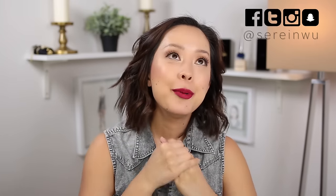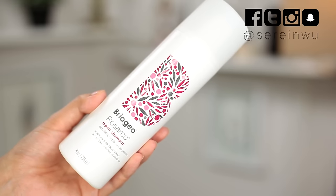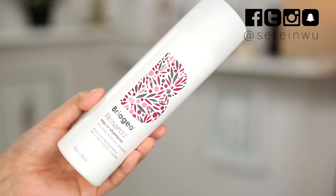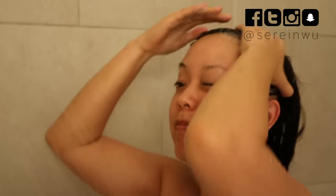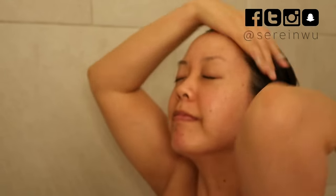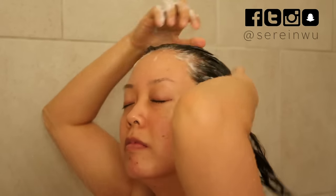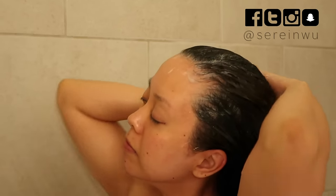I am guilty of washing my hair every single day. I wash my hair every day because if I don't, I feel dirty and gross. It's not what I'm supposed to do, but I do it. What I love about this shampoo from Briogeo is that it doesn't over-strip my hair. At night I'll go in and lather my hair up and use the shampoo from Briogeo. I know there's no silicones, no dyes, nothing harmful, so it's a lot better for me to use every single day versus a lot of other products out there because it's a cleaner brand.